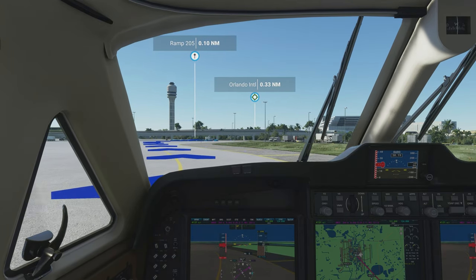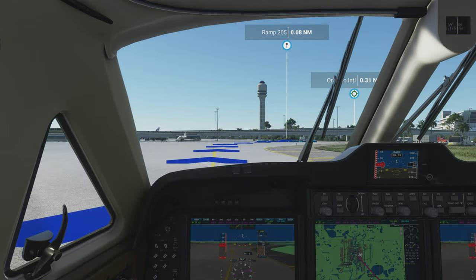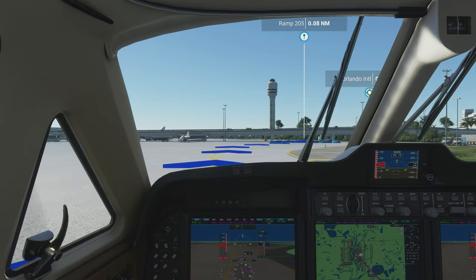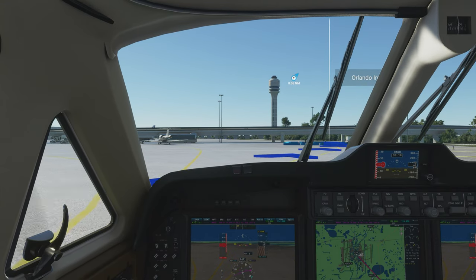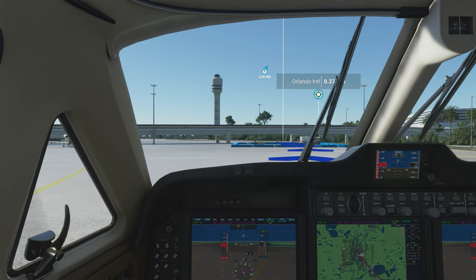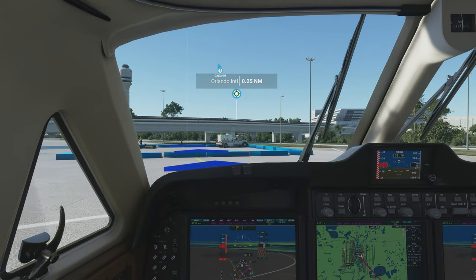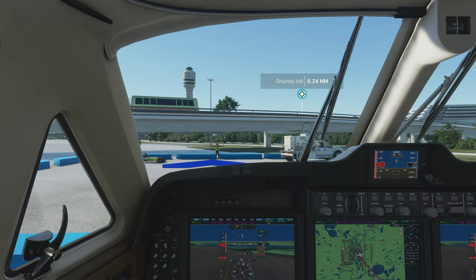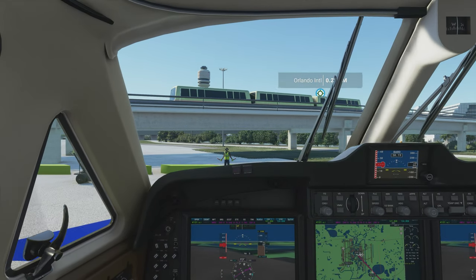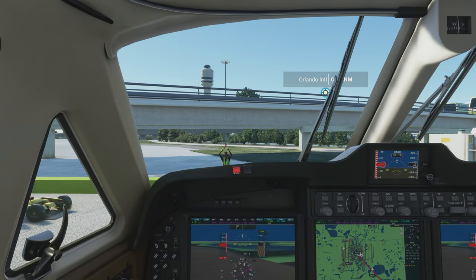Okay, I think I see the parking spot now. Roger, Frontier Flight 1261 Heavy. It'd be nice if we could hear the other side of the conversation with the other aircraft. I mean, they're in radio range, it should be possible. And it's simplex, it's not a full duplex sort of situation. Alright, perfect parking. Put the parking brake on. Alright, let's go outside for a moment with the drone.